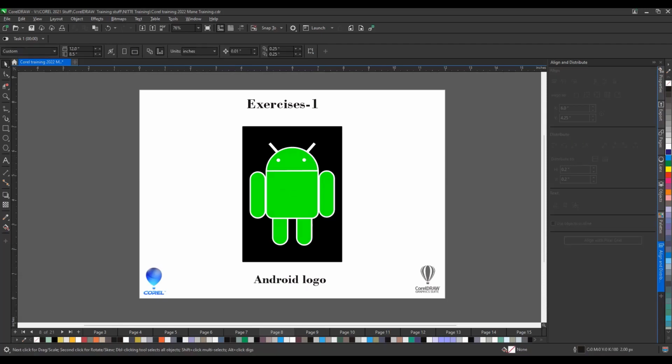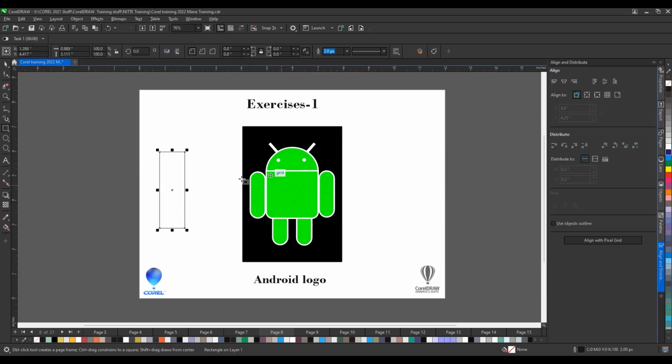Okay, let me quickly give you a recap. How can we do this? I'll not waste much time. So I took a rectangle tool. I made the corners round with the help of the shape tool. It is always advisable to use a copy for the other hand. Otherwise, it is not compulsory that you will get the same size. So create a copy for the other hand.